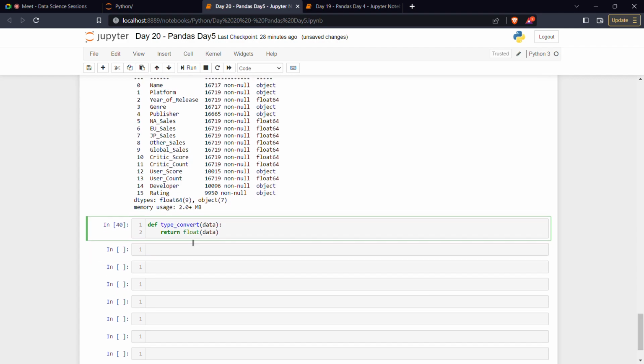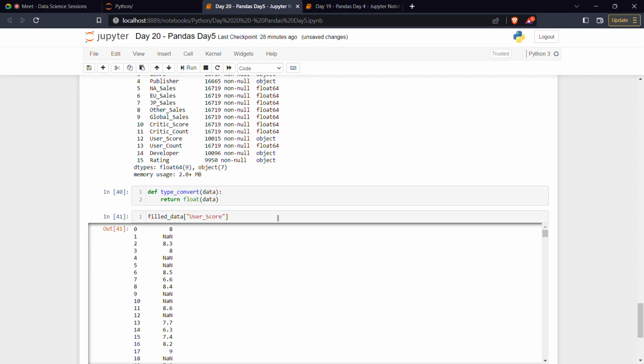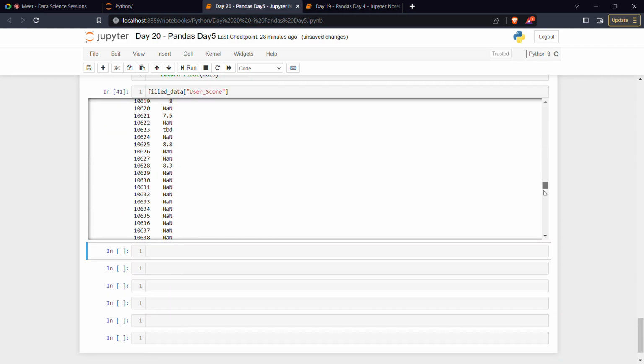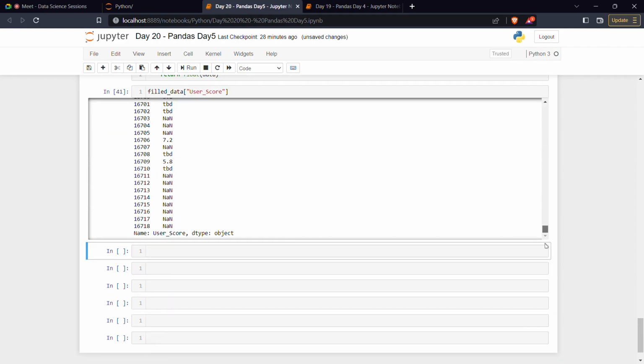Now we have the filled data of user score, and this is object data type.